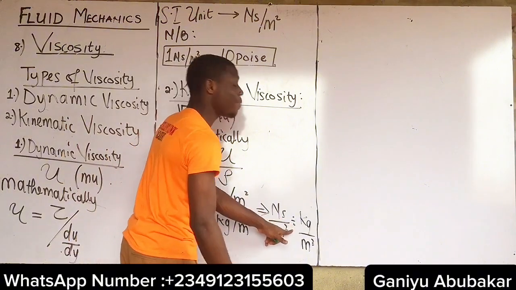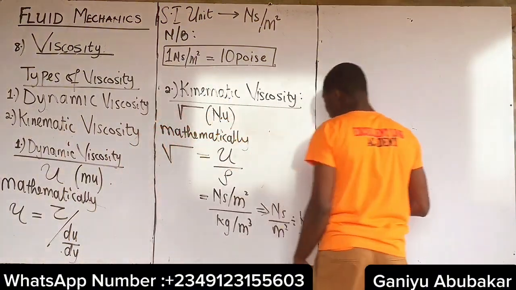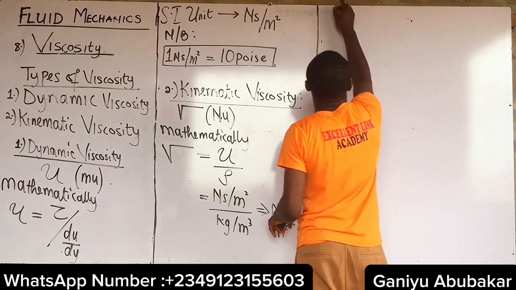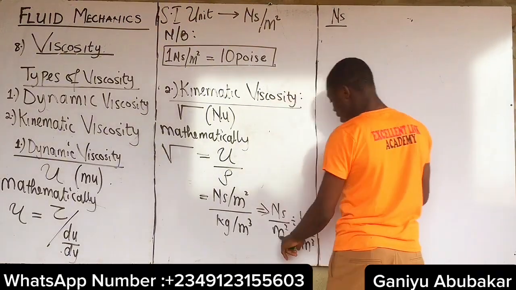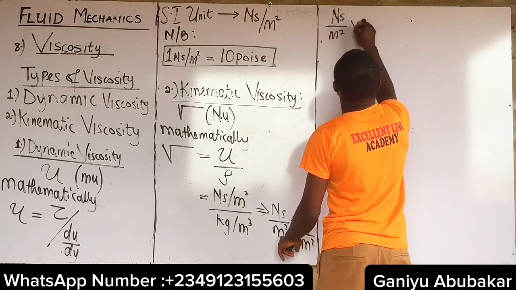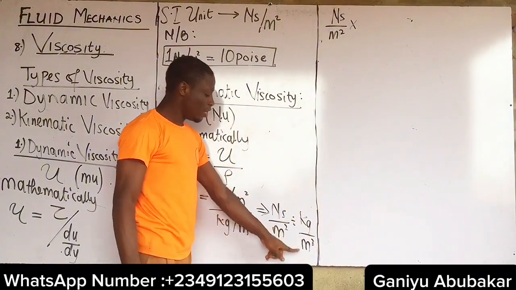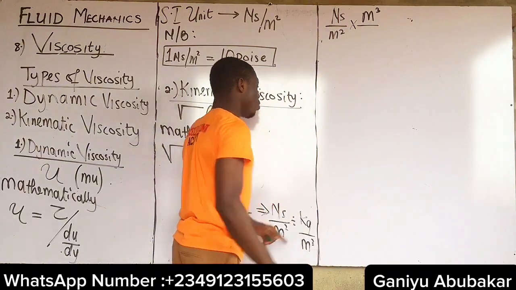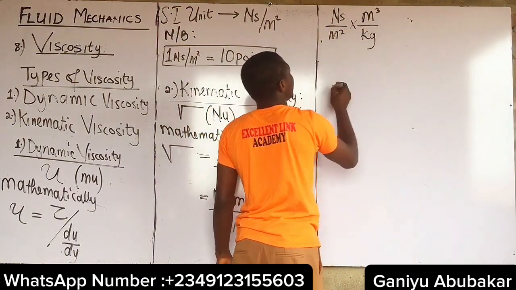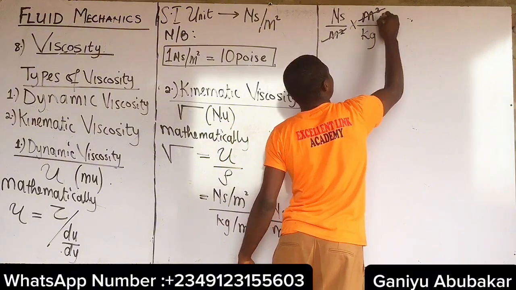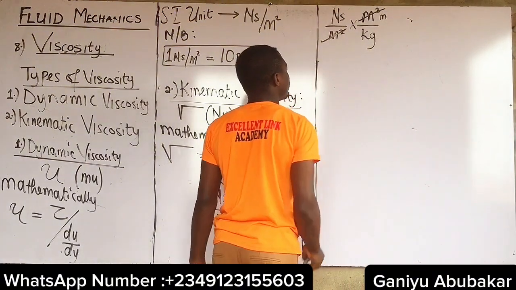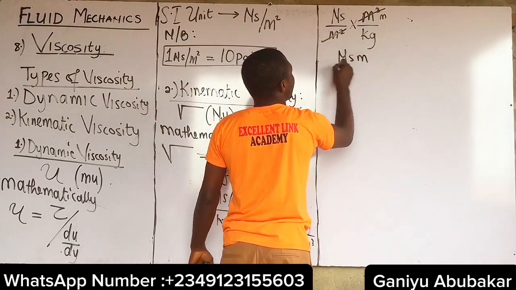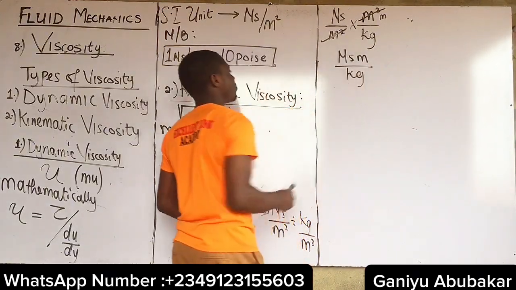At this point here, I'll apply the law of reciprocal. I'll have that the SI unit for kinematic viscosity is given as Newton seconds all over meter squared, multiplied by, change this one to times, take this one up, meter cube first, all over kilogram. I have kilogram. Meter squared cancels out meter cube. I'm looking at a meter here. From here now, Newton seconds times meter becomes Newton seconds meter all over kilogram.